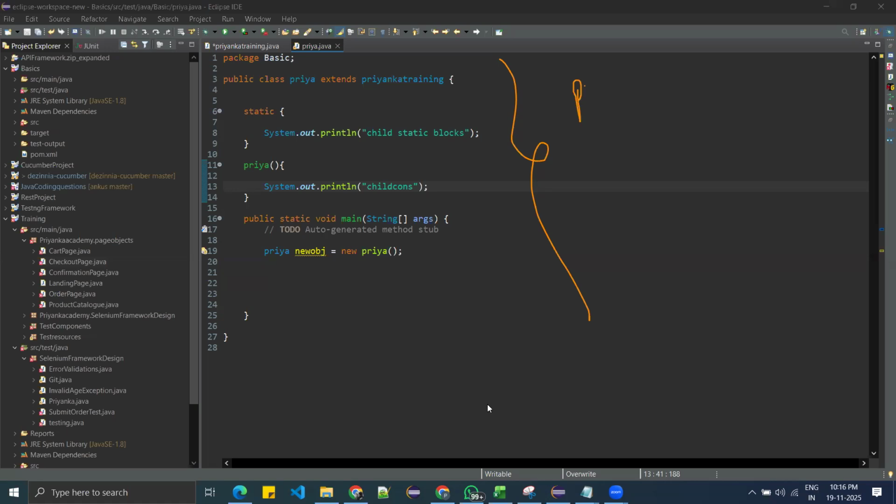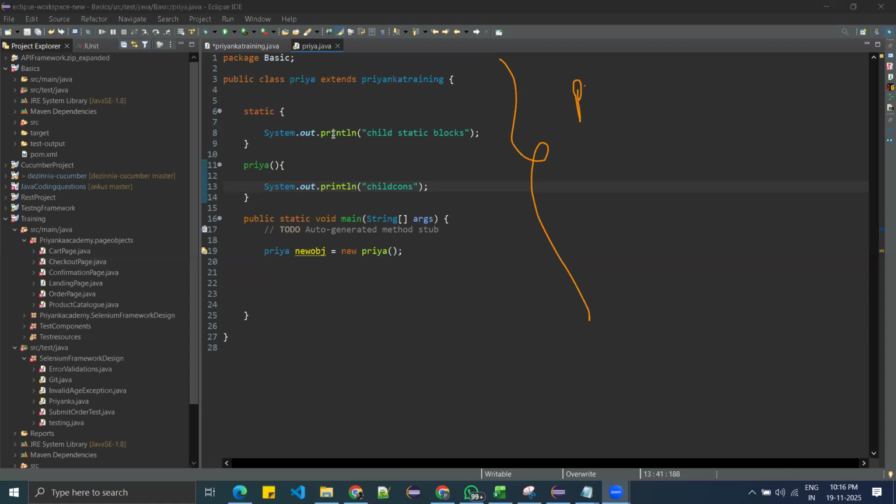Again, the same thing. Static blocks are not getting inherited. Okay, good, Priyanka. Static blocks are not getting inherited, but they execute only once per class, when the class is loaded into memory. Parent static blocks execute before the child static blocks.